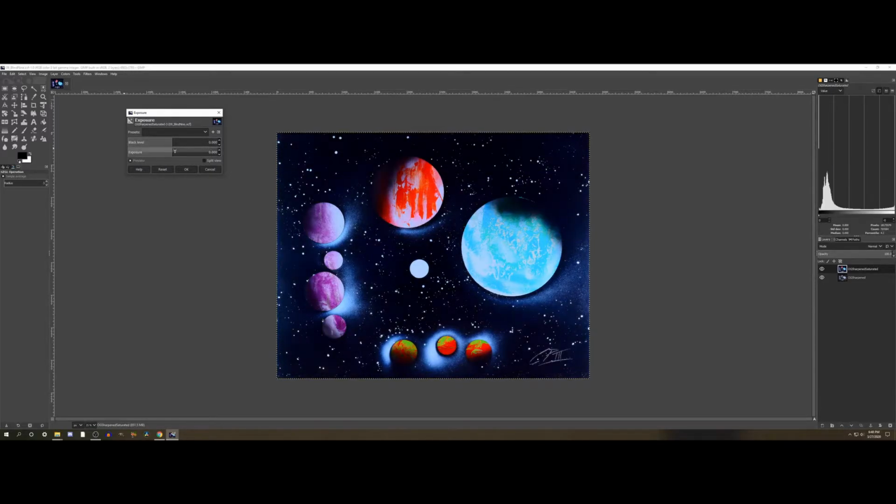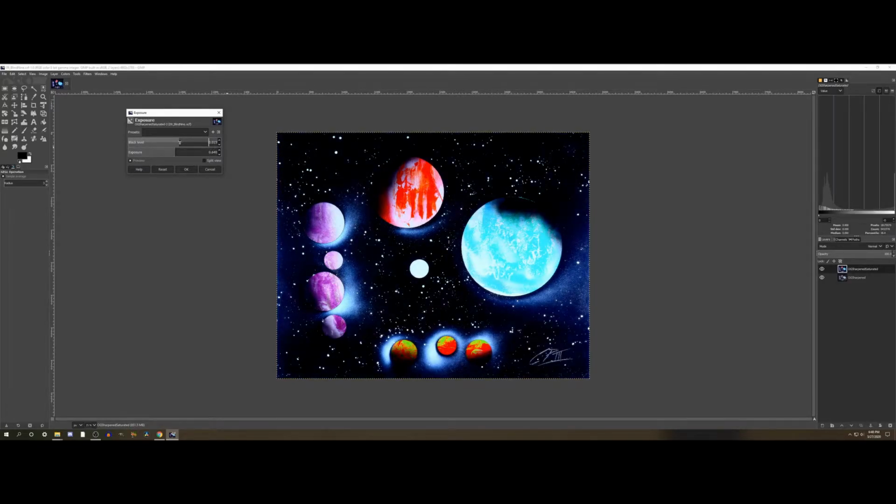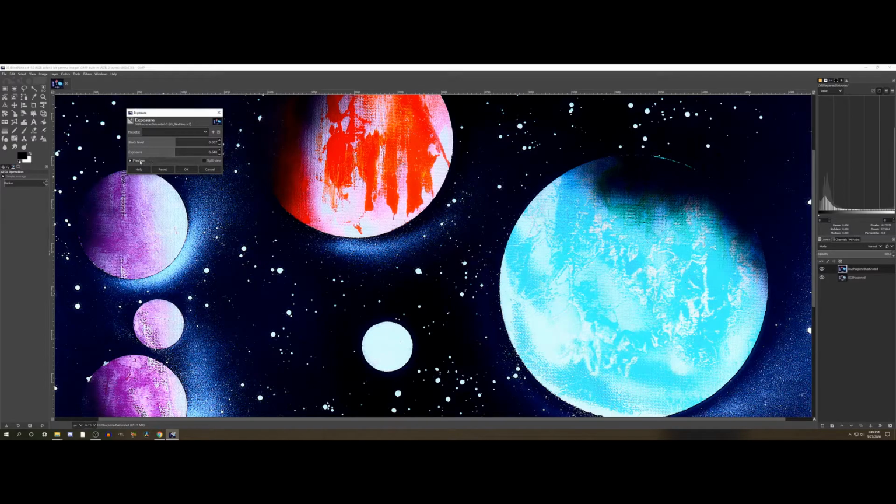Okay, so let's pop the exposure up just a little bit. Again, bring out some more of those whites, and then let's bump that black level up a bit more too. Maybe not that much. Let's see, what does that look like compared to the original? Zoom in on it and just get a different perspective on it. Just pop it back and forth, back and forth.